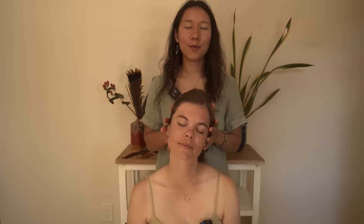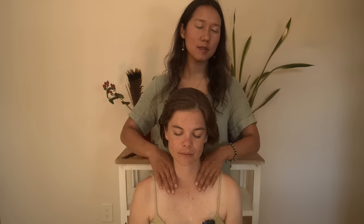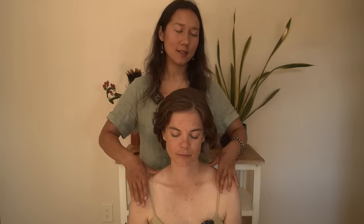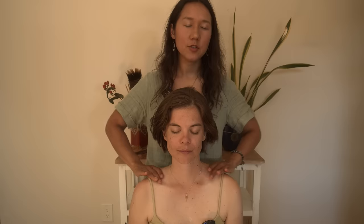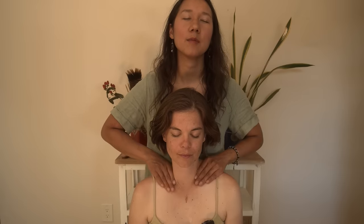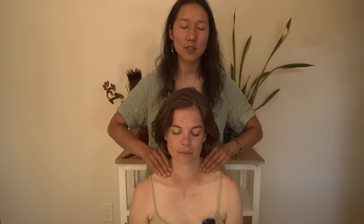Right, so now I'd like to move to your upper back area right here, your upper traps, and I'd like to work on this knot that I'm feeling on either side. So I'm going to start with just some kneading again, warming up the muscle. It's so important to warm it up before I go deep into the tissue.